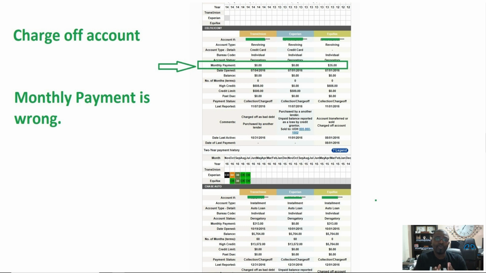Now, some may argue that the credit monitoring report is different from the credit bureaus, right? But the credit monitoring report, they're getting the data from the credit bureaus. So whether you have a credit report in your hand, and what I mean by credit report, I'm talking about the original report from each credit bureau, or you have a credit monitoring report in your hand, I mean, why does that really matter? Because the credit monitoring is still getting the data from the credit bureaus.